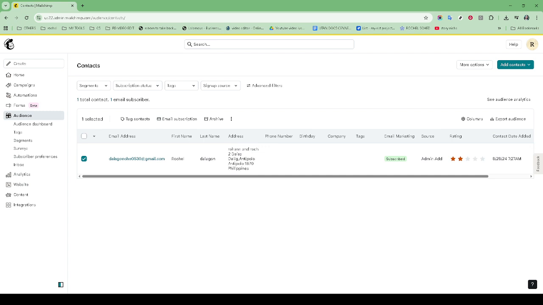complete contact profile. If you have a particularly large audience, or if you're finding it a bit cumbersome to manage within MailChimp, there's an alternate method. Consider exporting your contacts from MailChimp into an Excel spreadsheet. Excel has powerful tools for finding duplicates that can make this process even easier. Once the duplicates are identified and merged or removed in Excel, you can then import the cleaned up list back into MailChimp. And that's it.